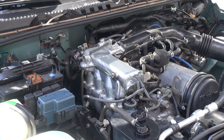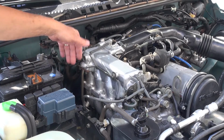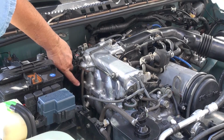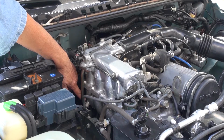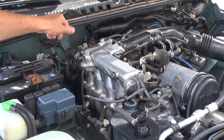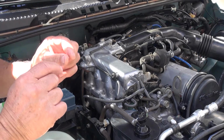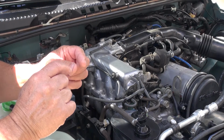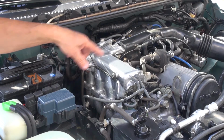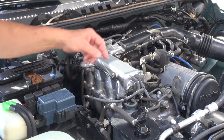Okay, let's talk about the EGR valve. It's way back behind the engine here, but you are able to disassemble it. This is a 97 Tracker, and you have a little tube here that runs down also to just the side of the EGR valve. That gets clogged up and needs to be cleaned. In the back, when you take off the EGR, it has two ports in the engine, actually the manifold. One port comes right up into this tube, the other one goes through the manifold over to the head. So you can clean both of those as far as you can, clean them out.